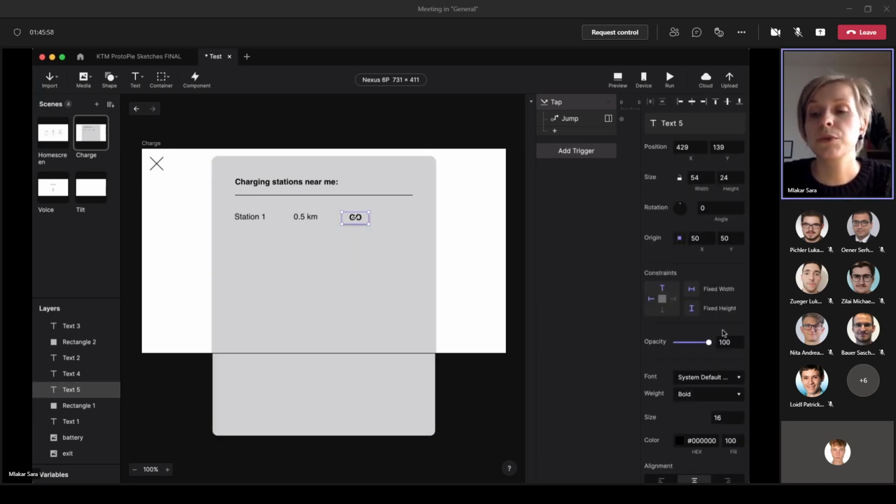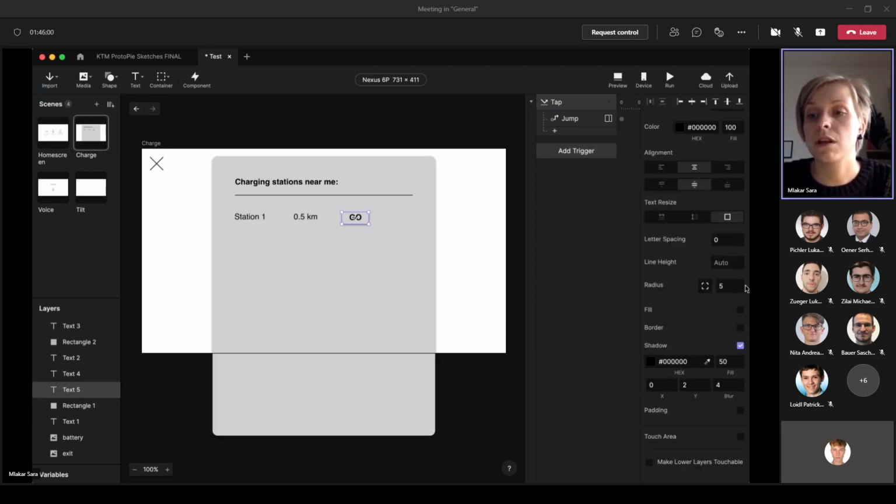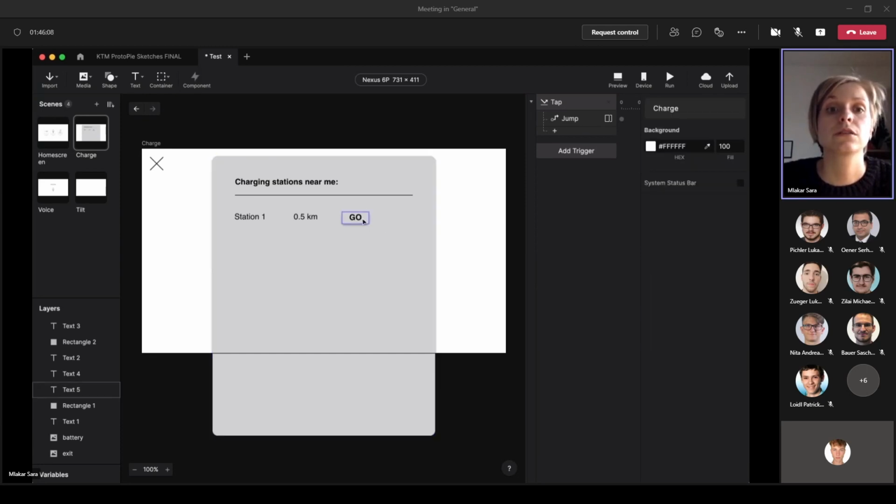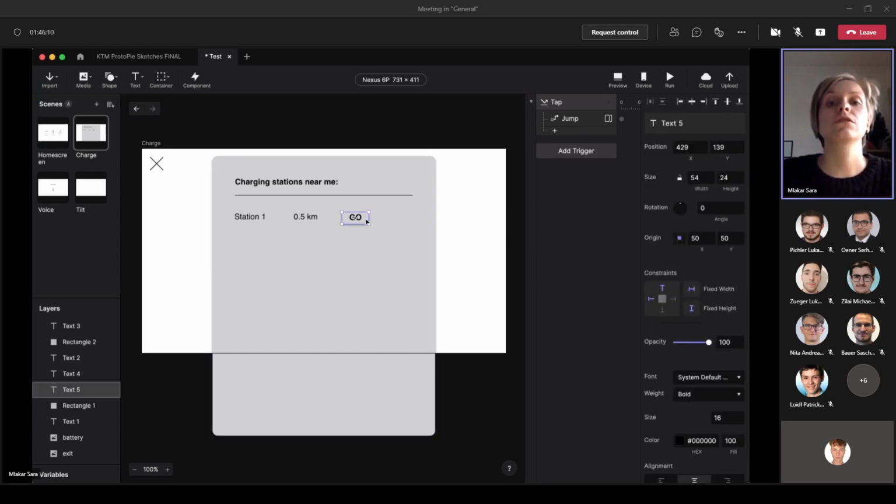So you can experiment with these options here a lot. You see that we have a lot of things that you can change just as far as design goes. But I'm not going to go too much into that. So then let's arrange these 3 elements.